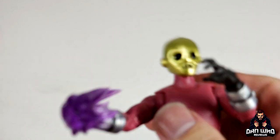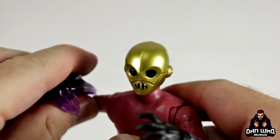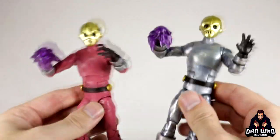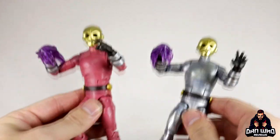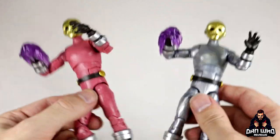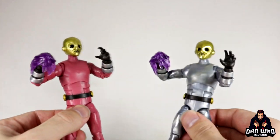There you go. That's not going to fall out either. So get that all posed up, and you can get him punching, and that looks pretty good, to be fair. And again, just to reiterate that both cogs come with exactly the same. You can't have one cog with 2 fisted hands, for example. Both of them come with the right-handed fisted hand and the left-handed grabby hand.